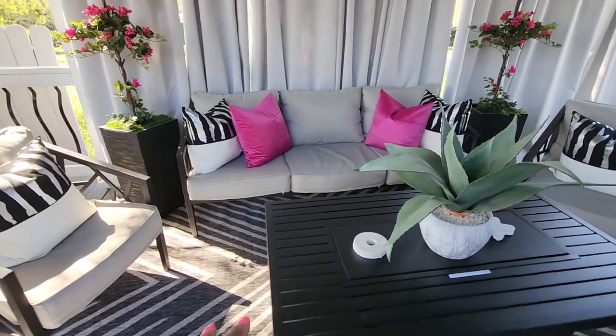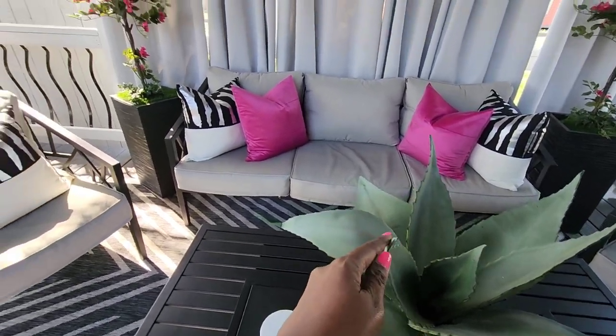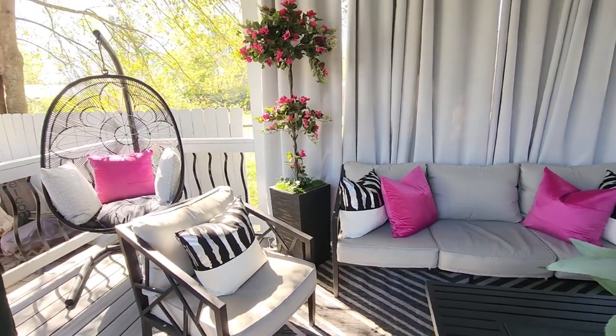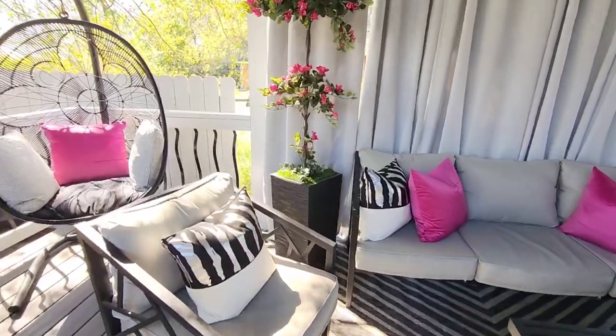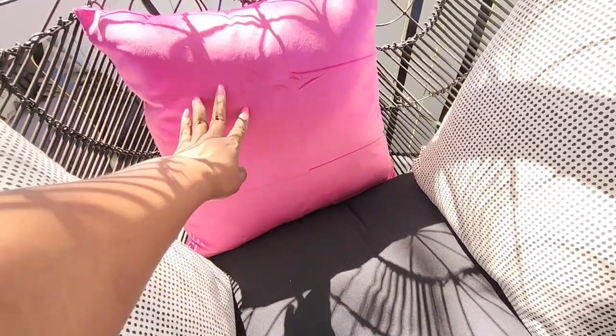So this flower here is from Home Goods. I've had it for a few years. My egg chair is from Home Goods as well, the egg chair swing. And the pillows, these black and white pillows here, these are from Pier 1. I've had them for several years. And there's another fuchsia pink pillow here as well.